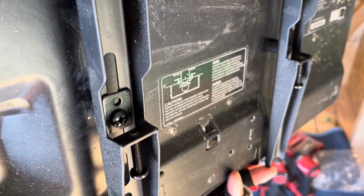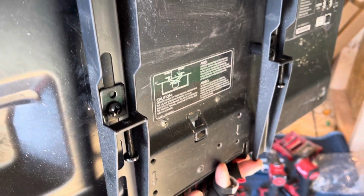And look at the bottom. These two screws were holding it, so we had to unscrew that, and then that was fine.